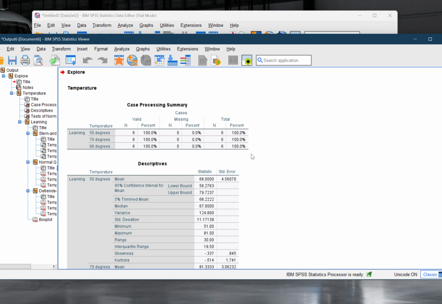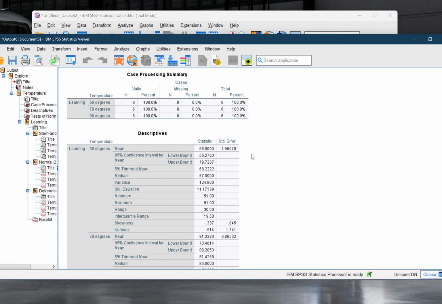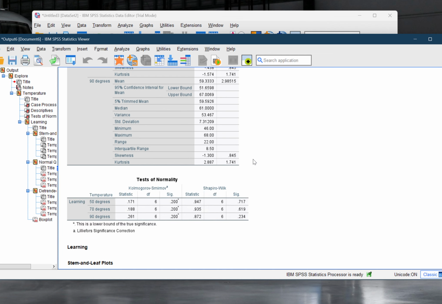And here we go. All right, so we can just go ahead and scroll down. We come to the Shapiro-Wilk test first, and that's looking at assumption number 5 for the normal distribution.